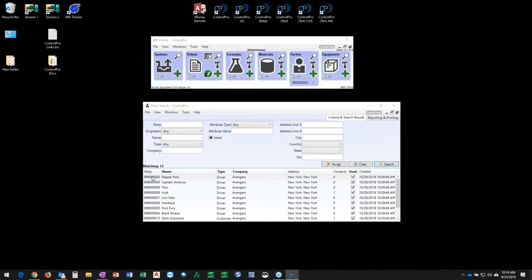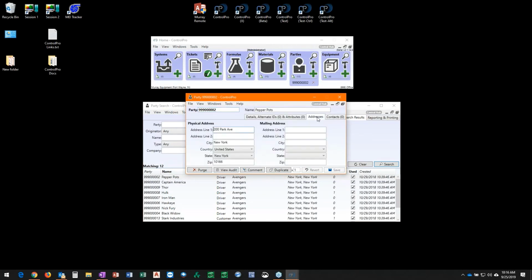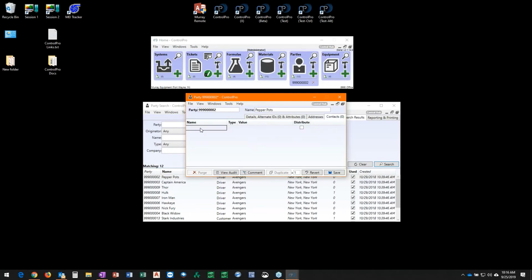So we can double click on the italicized column, get in here, go under the addresses, and let's say they moved to, I don't know, let's say 123 Main Street. That's always my go-to. They moved, so they want this new address in here. Or let's say you want to specifically add an email address to them.